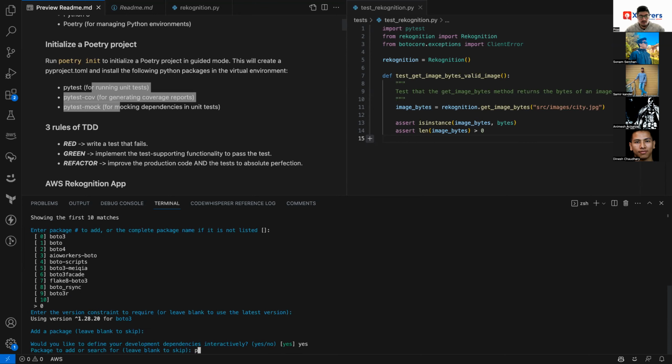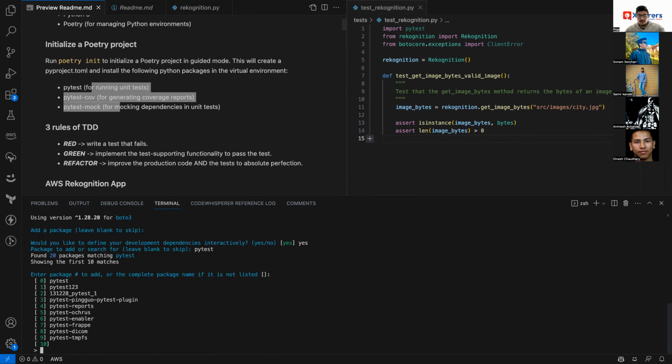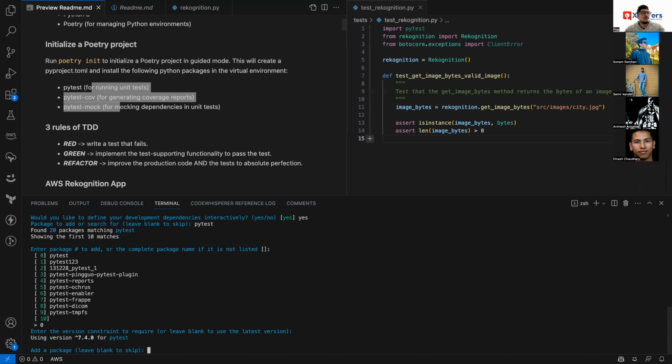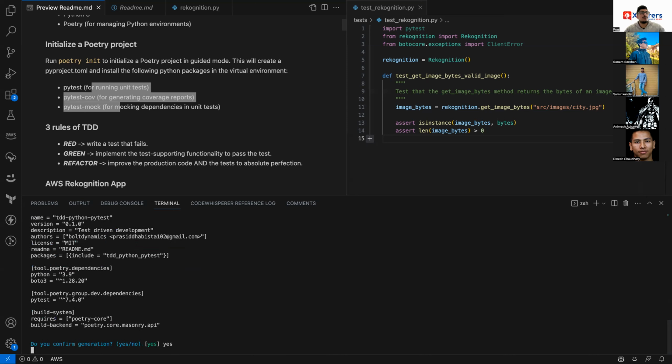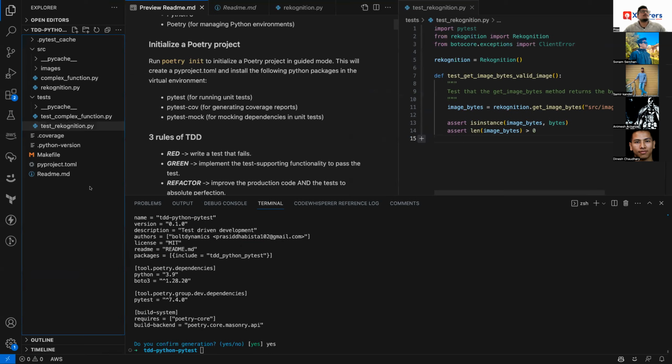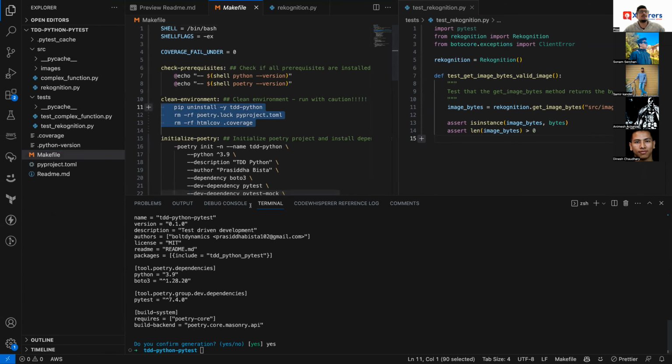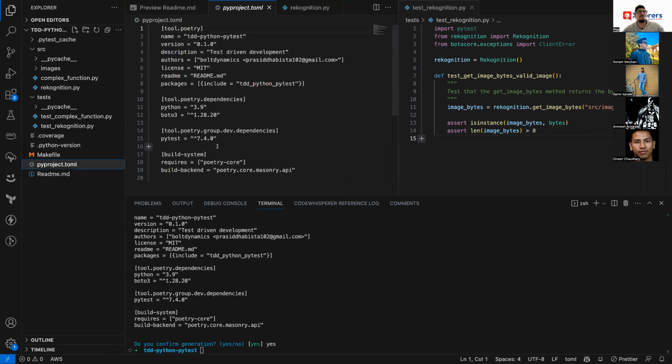This is where I want to install PyTest. Right. Install latest. Oh, I didn't install the other bit, but what I can do now is, I'll actually clean this environment and do it again. I just wanted to show you how you can interactively initialize your Poetry environment. This doesn't create a pip file, it creates a pyproject.toml. And as you can see, it's got all my information that I put in there. It also tells you what Python I chose, what package I installed, what development package I installed, right?